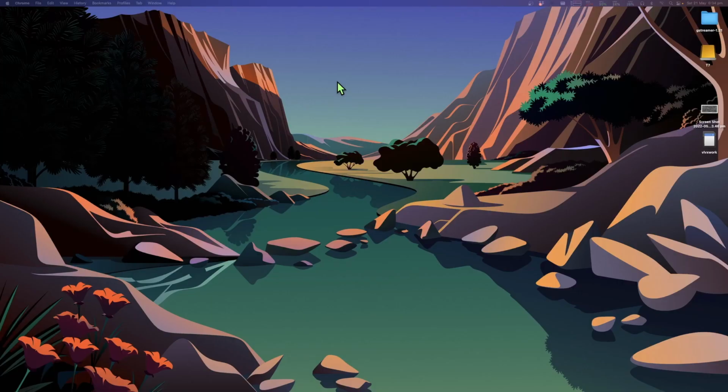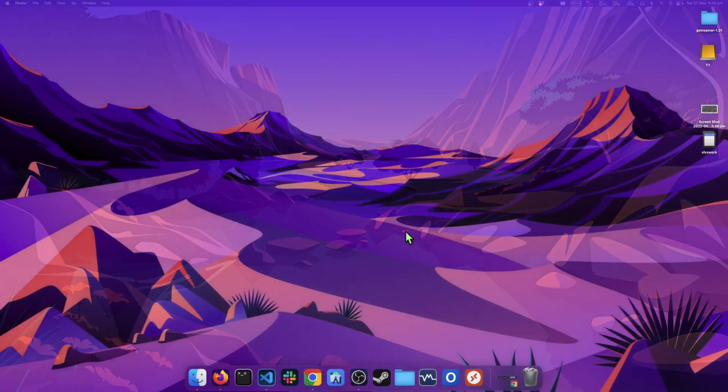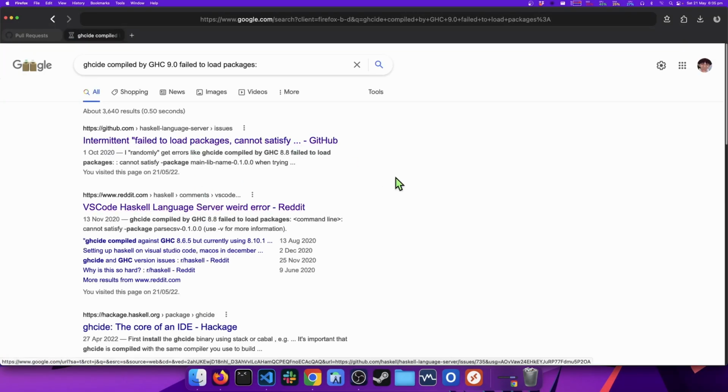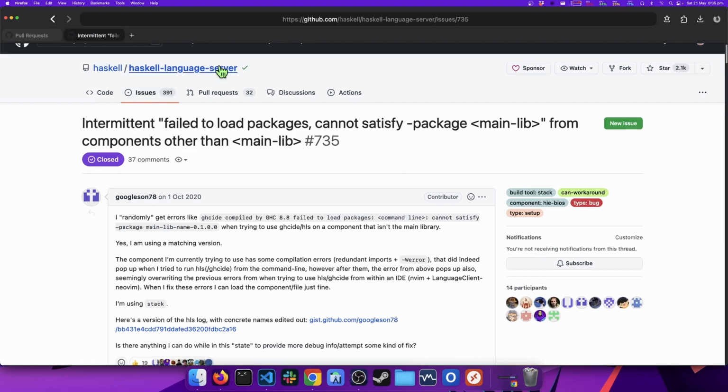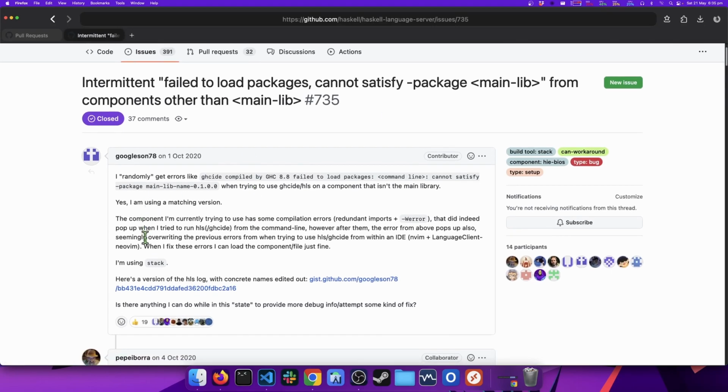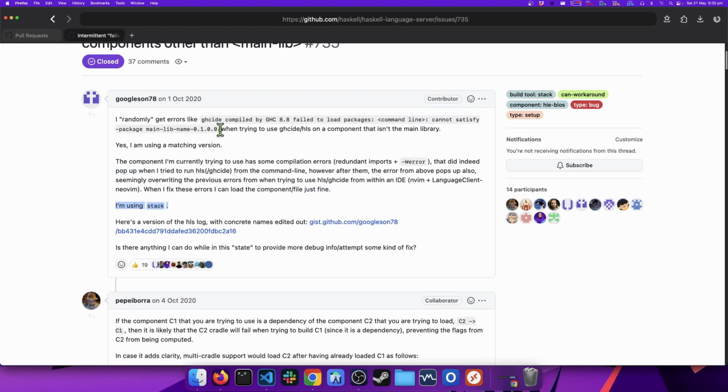Oops. So that's for the language server. They're using stack.